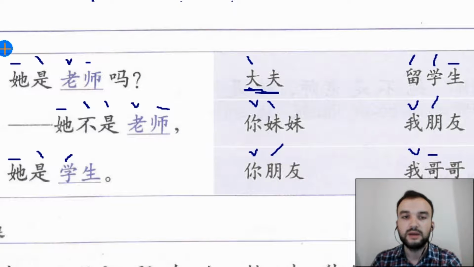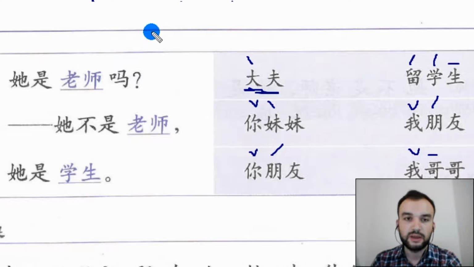Okay. I will write the characters here because there are new characters. But I won't write all the sentences because if I do the video gets longer, and I don't want you to get bored. First, 大夫, 她是大夫吗?